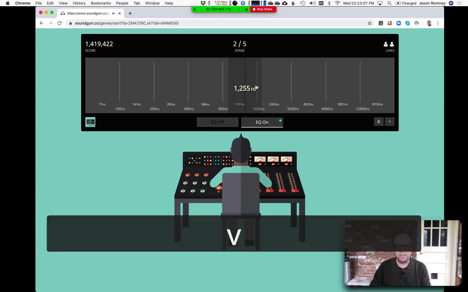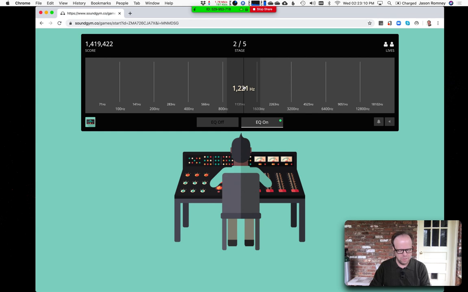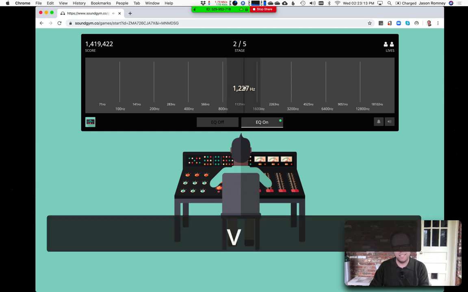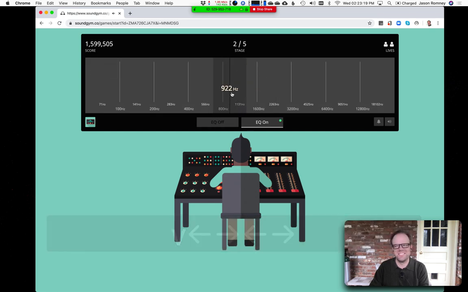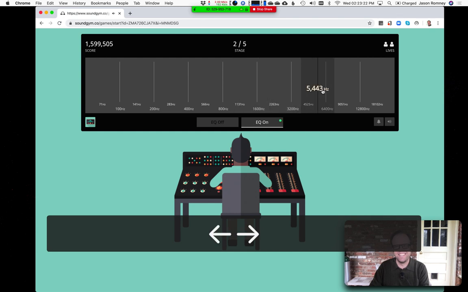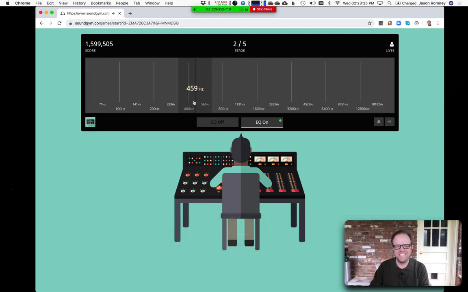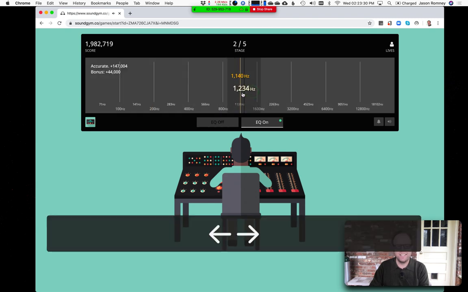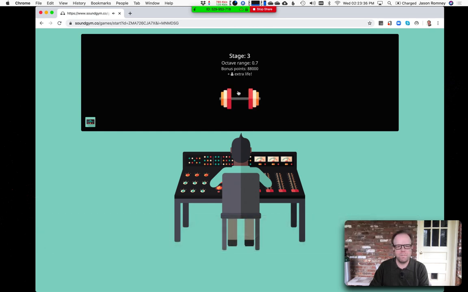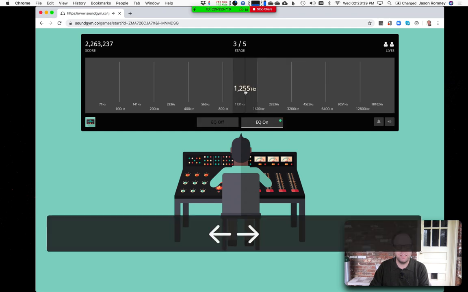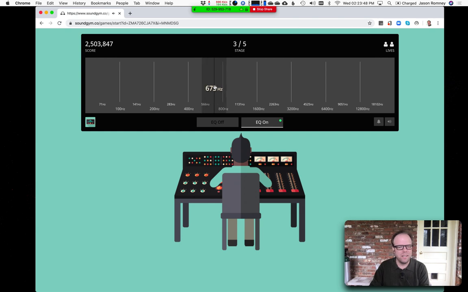So you see how narrow my capture range is getting, just even on stage 2? I mean, there's not a lot of room for me to make many mistakes here. So I'm using the exact same strategies here as I was using before.